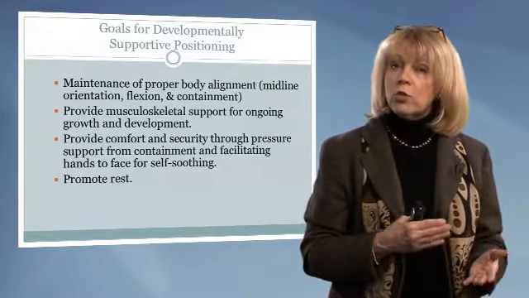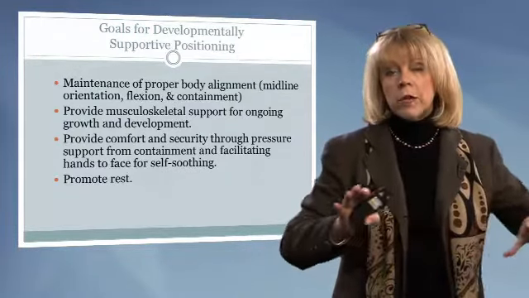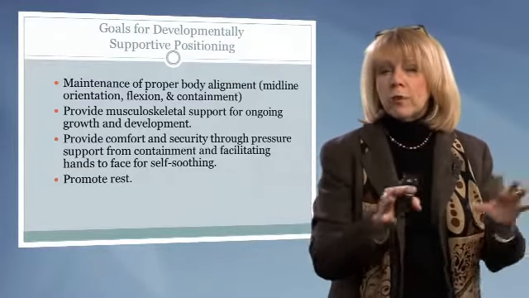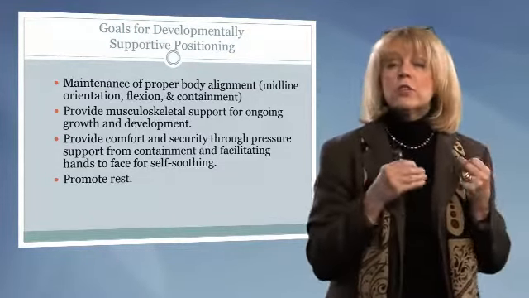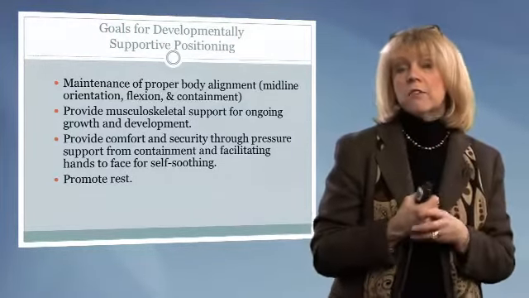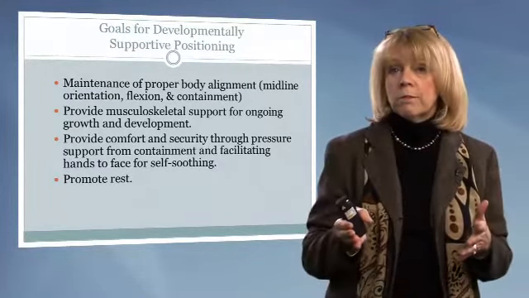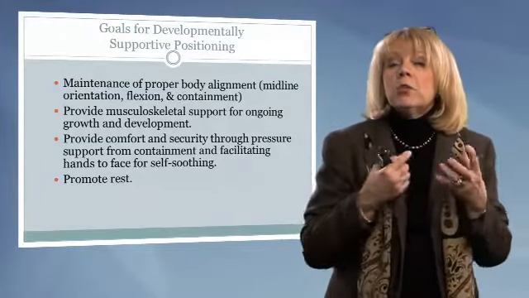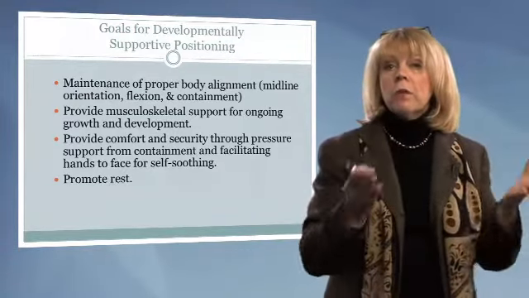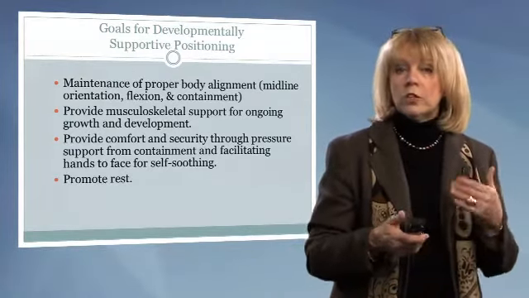But we also need to prepare for that ongoing development, giving him fewer boundaries, giving him boundaries that he can work towards. We need to provide him with some security. We need to provide him with that hands-on containment sometimes, just for helping him to calm. We need to give him his hands to face. We may need to give him that pacifier for non-nutritive sucking. All of those things are going to contribute to self-soothing and helping him to calm, helping him to become more organized. And all of these will bring about rest. And we really want to continue to promote undisturbed sleep and rest.